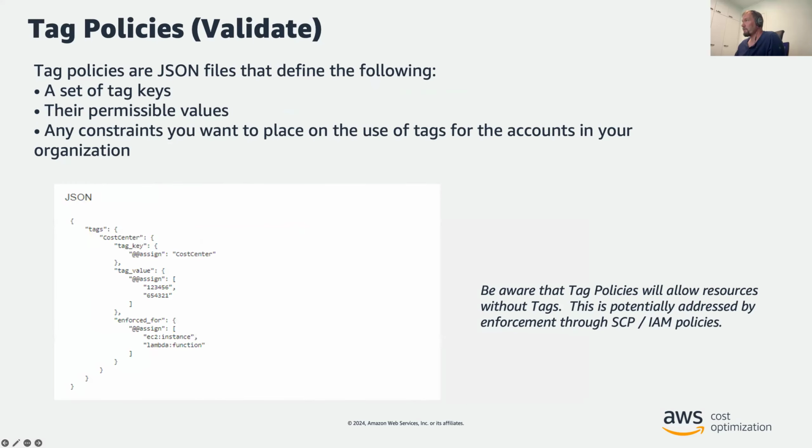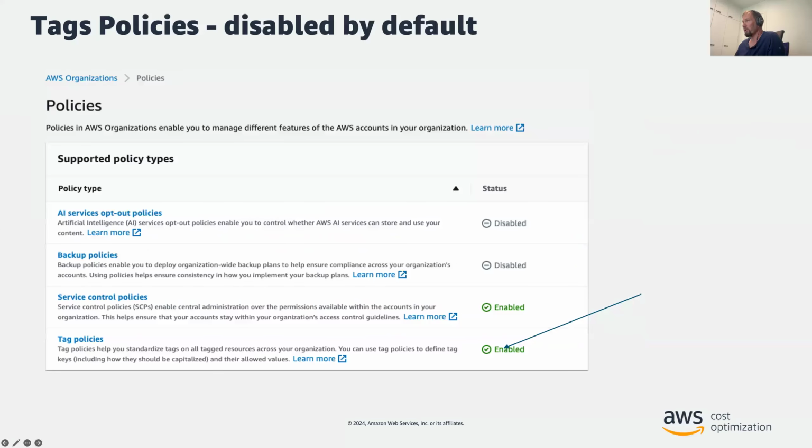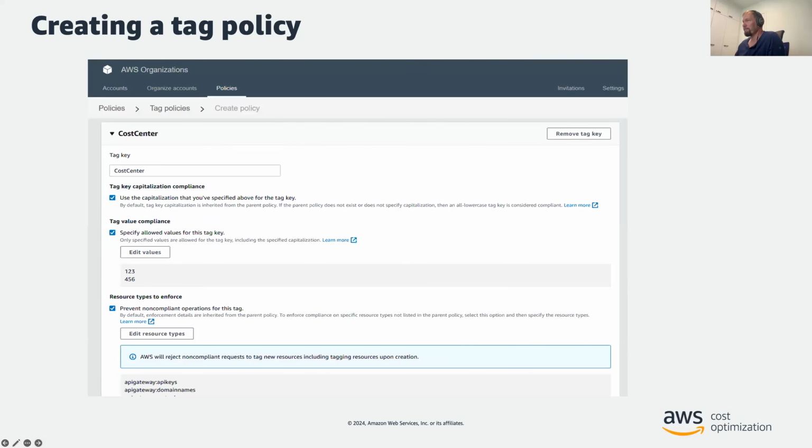Then there are some slides which show you how to do a tagging policy. I would say review those if you want. For the practitioner exam, those are not going to be required. So let's take a look at slide 102 and go forward from there.